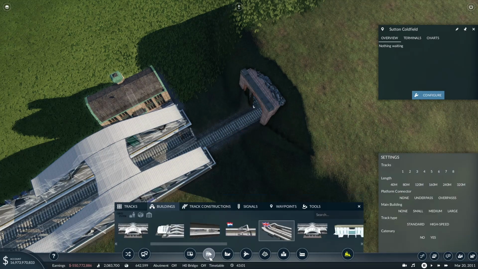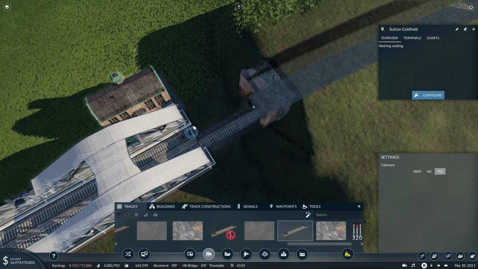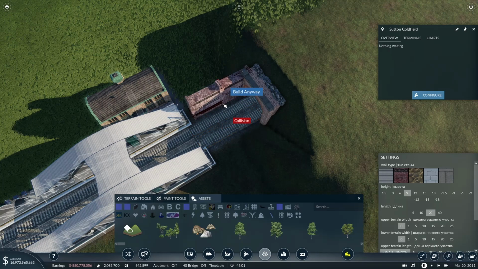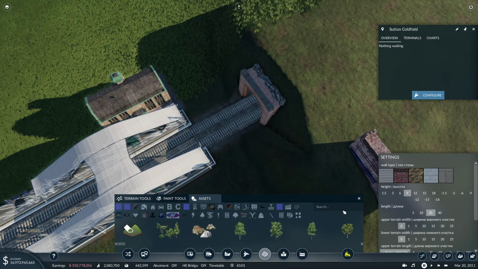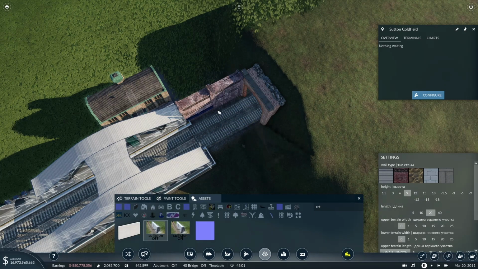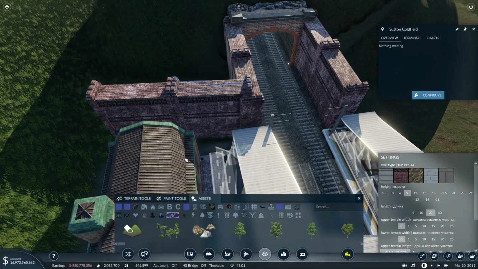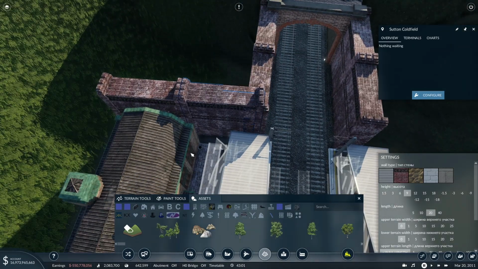Oh, we need a bit of track first of all. That'll help, wouldn't it? Right, get you connected back up, and then we'll just have a little bit of retaining wall, retaining wall collision off, and we'll just have 2 bits of retaining wall, maybe not touching the station though. And then on this side I might just bake it a little bit, bring that down.